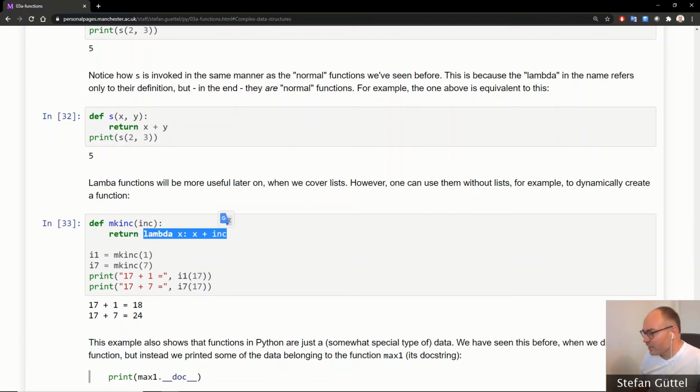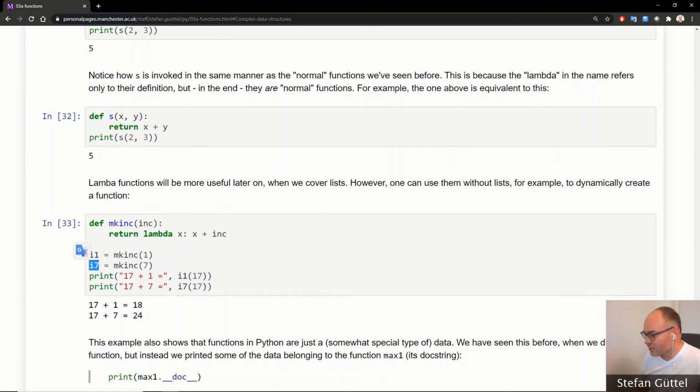So I can call my mkinc function with the input parameter 1, and what it will do is it will return me a function which I call I1 that I can use to increment input arguments by 1. And I can create another function, an incrementer by 7, and assign it to the variable I7. Now I have a lambda function available that I can use to increment values by 7.